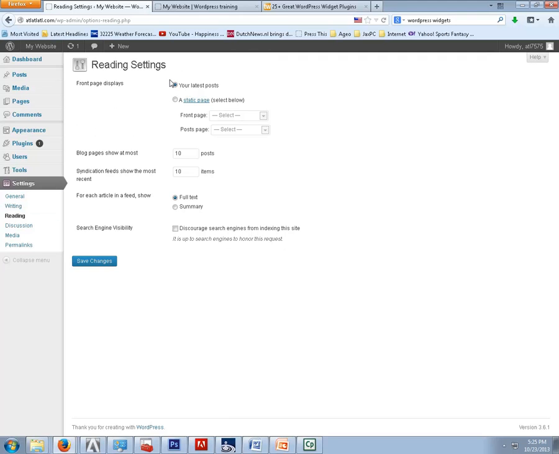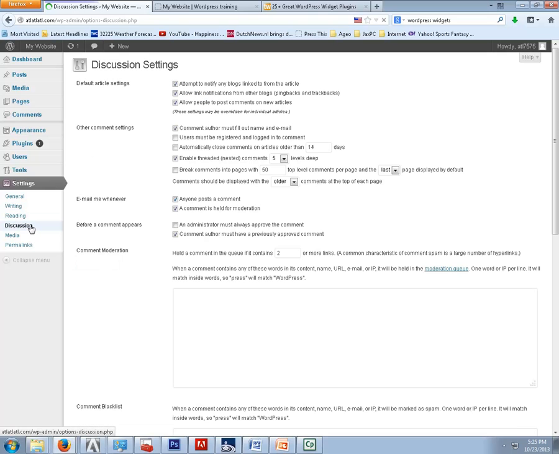And just some more customizations here. This out of the box usually works pretty good here. You can get in here and change this if you need, but I'd say generally that should be okay. More configurations here. Users must be registered and logged in to comment. Automatically close things older than 14 days. This is all just pretty straightforward, kind of what you want it to be there. So kind of leave it at that there.